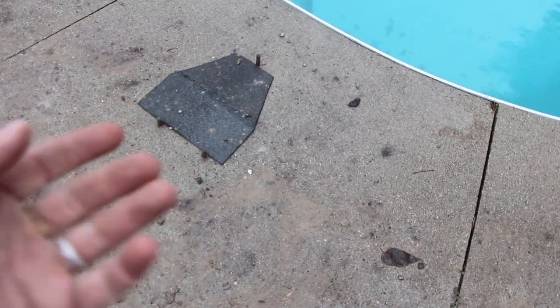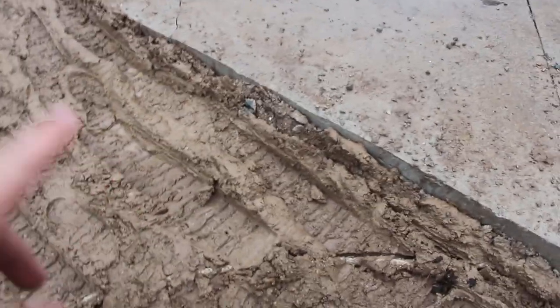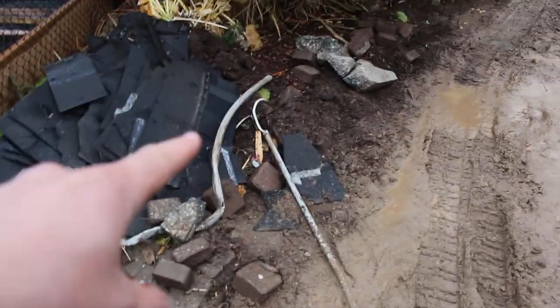So we're actually gonna remove this section anyways, also to be able to pour a new pad to raise those screws up to the level of the pavers when we're putting our diving board section back in. But anyways, we would have had to do that because now we gotta replace that electrical for the light. That conduit is literally just below the surface.